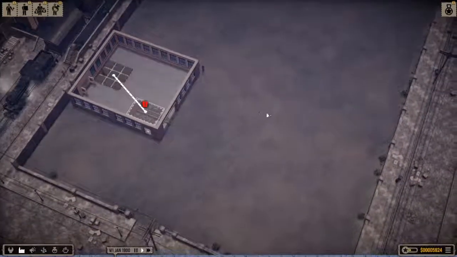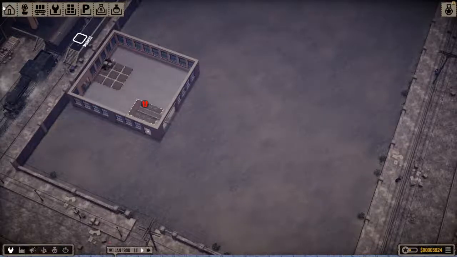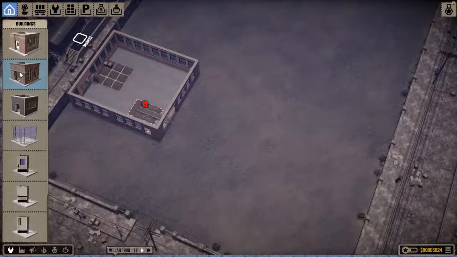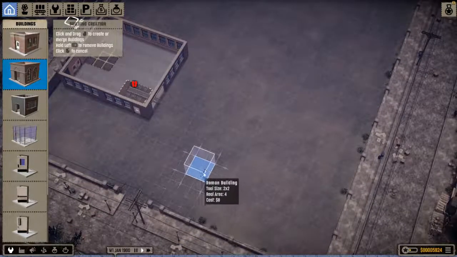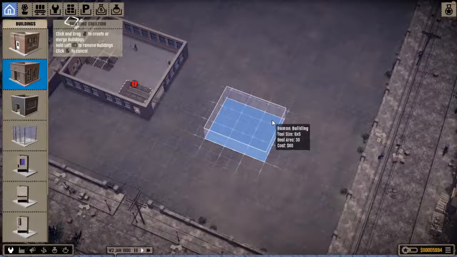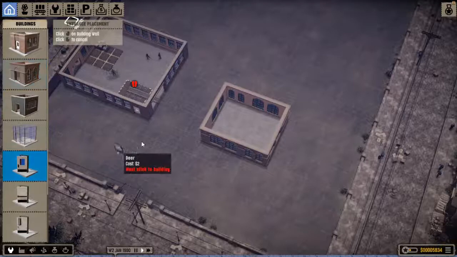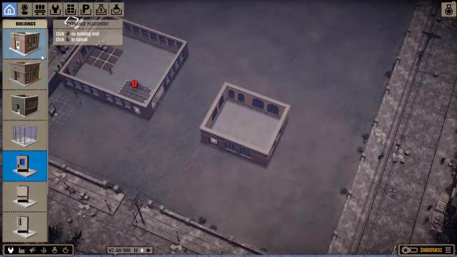Now obviously when we build cars, we are going to have to sell them. So we need a sales department. So we're going to go back into the editor and build ourselves a showroom / sales department. And I'm going to build that right up here. I'm going to start with a small one. Put a door in there so people can get in.